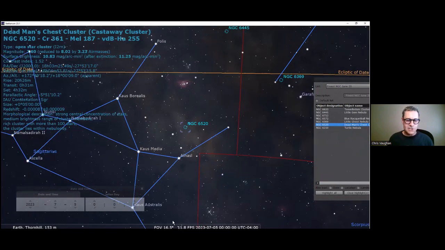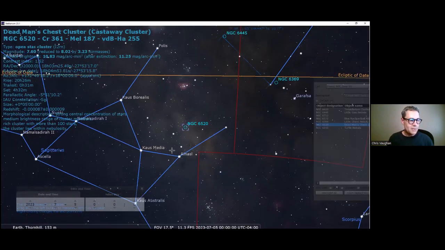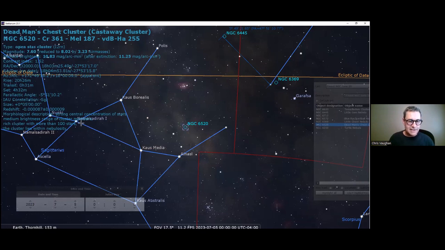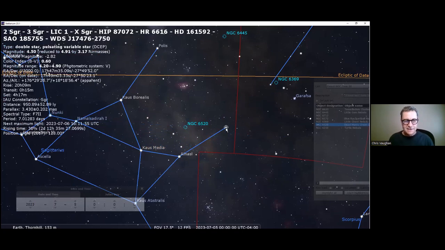So either you're going to use the teapot stars to find it here. So it's 2.5 degrees north of El Nazle. So if you can find El Nazle, just go 2.5 degrees up, maybe 1.5 fields of view of your low power eyepiece. Or I said you could connect the line connecting Namosadira 1 and the tip of the teapot here to Sagittarii. So if you make a line connecting those and find that line, but directly due north of or directly above El Nazle, then you should be able to pick it up that way.